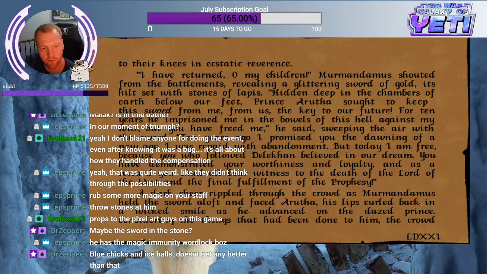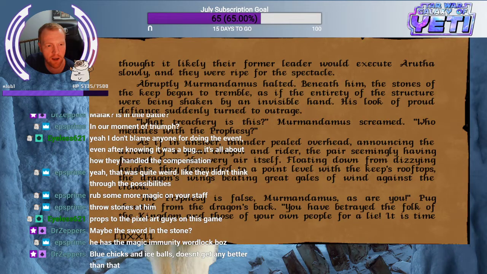A dark cheer rippled through the crowd as Myrmindamus held his sword aloft and faced Arutha, his lips curled back in a wicked smile as he advanced on the Prince. Considering the things that had been done to him, the crowd thought it likely the former leader would execute Arutha slowly, and they were ripe for the spectacle.